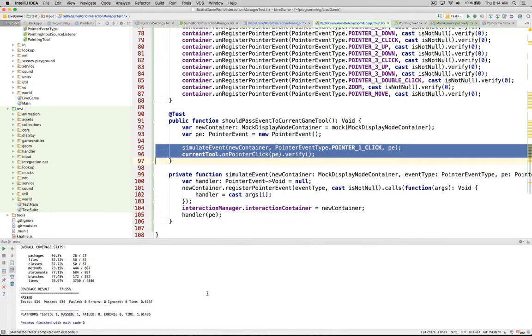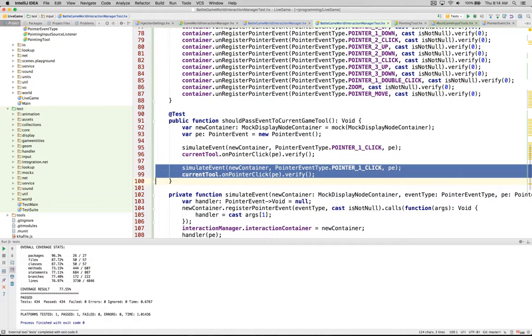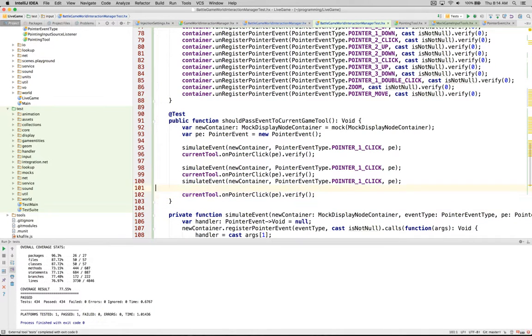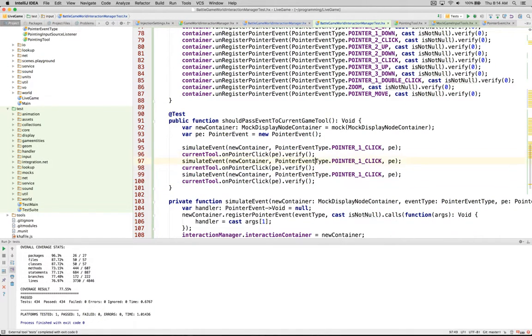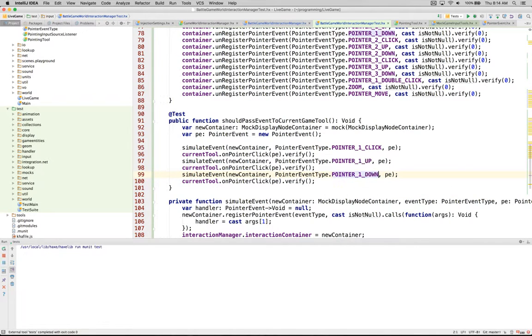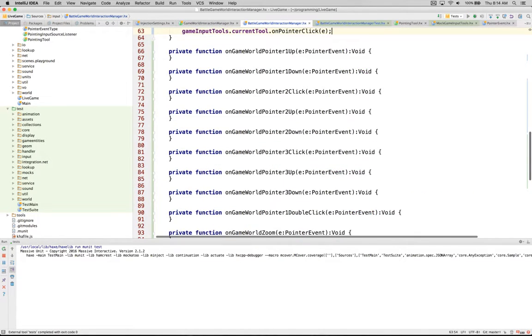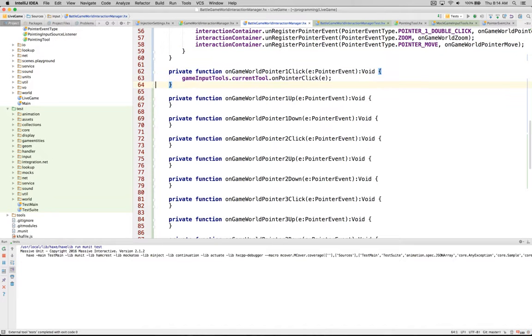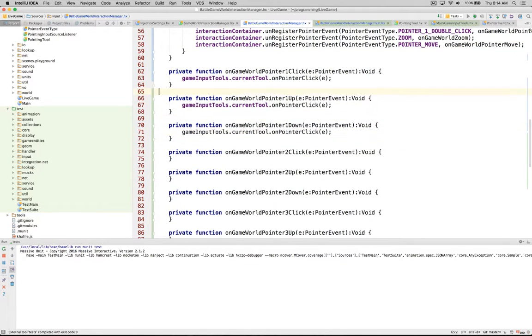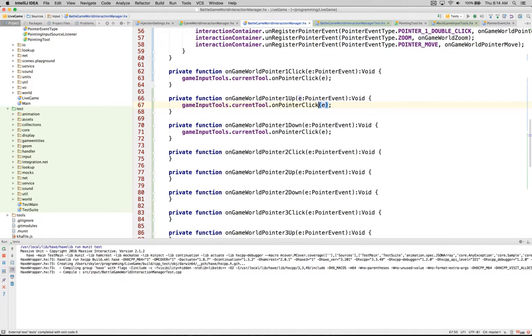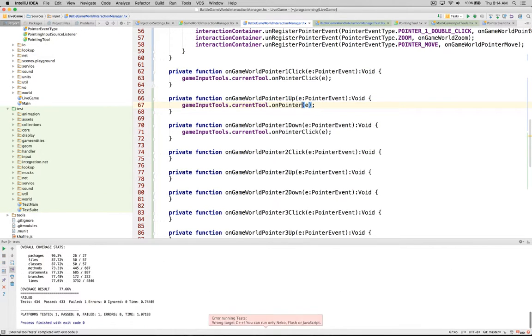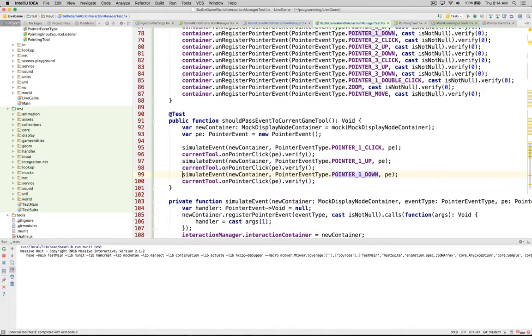So now up, down. So this should fail. That should pass.